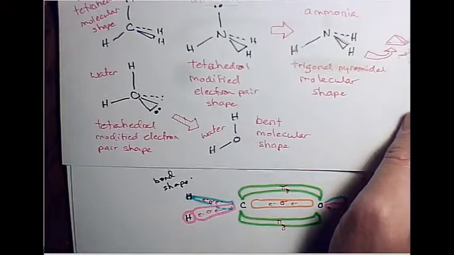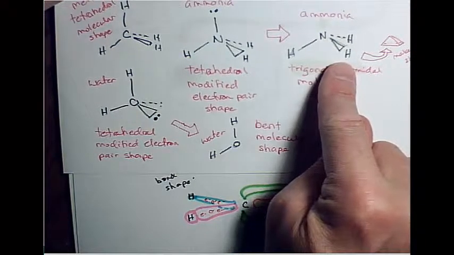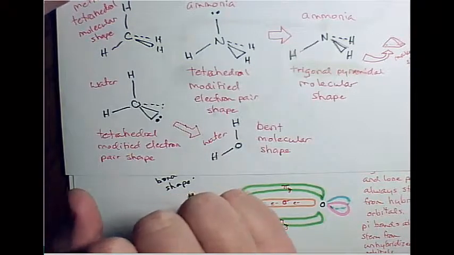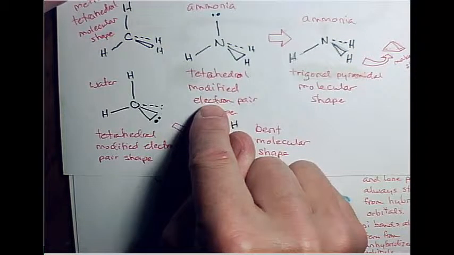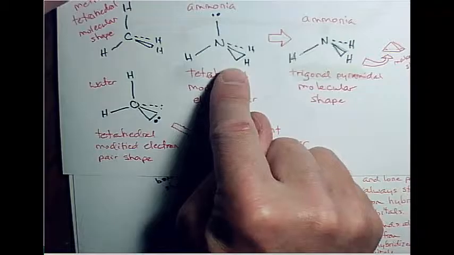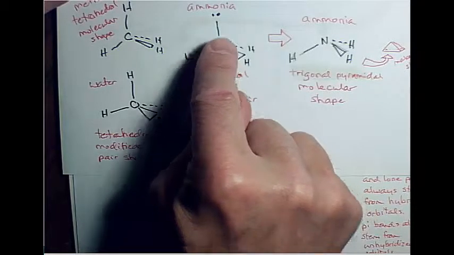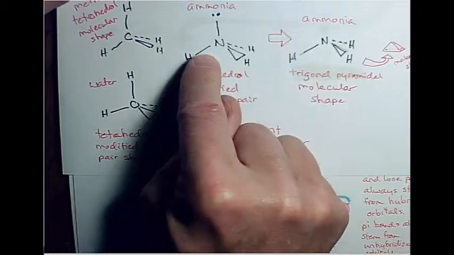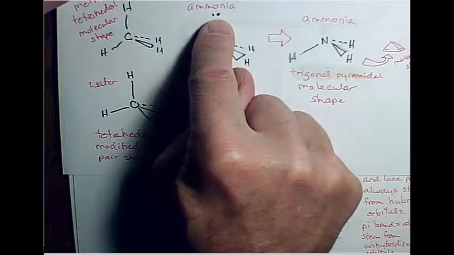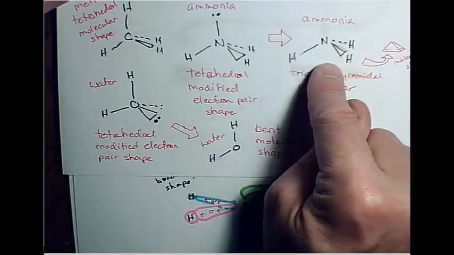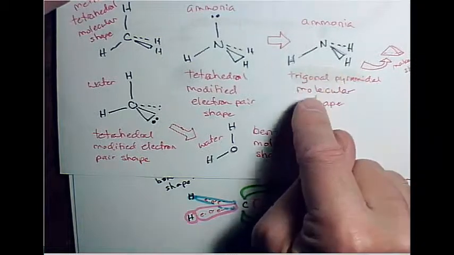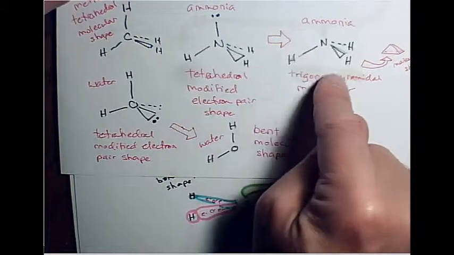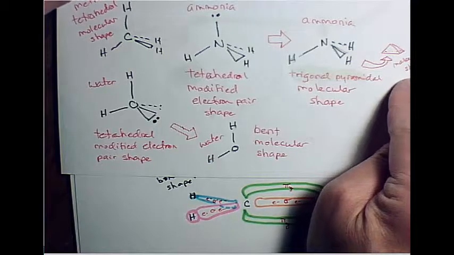We did this one already, right here. So listen, we found that for ammonia, the molecule of ammonia, there was a lone pair. When we put all the hydrogens on the ends, there was a lone pair left over. Then the next drawing, we got rid of the lone pair. This is where it's important to go through this step before we get to this step. And it makes a trigonal planar shape.